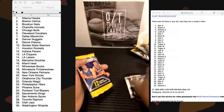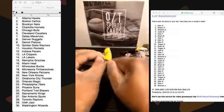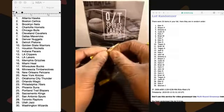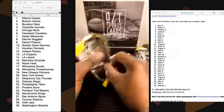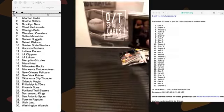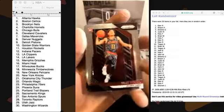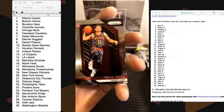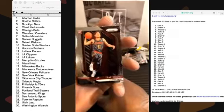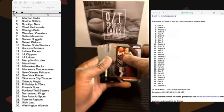Okay. Last pack. Blue and yellow. Blue and yellow is what we scream right here. Uh-oh. I know somebody wants that right there. First card I look at, first card I look like Trae Young. Atlanta Hawks base card. Pulling the Glenn R. I say Glenn R. But we'll put this to the back.